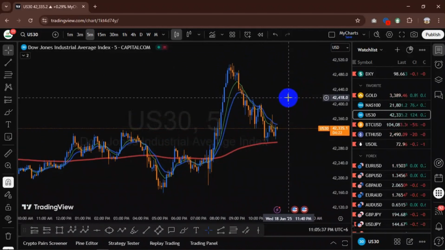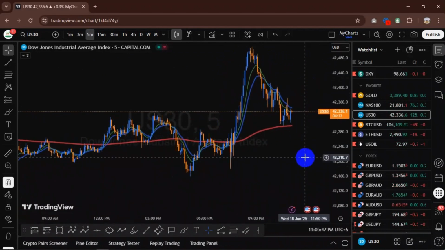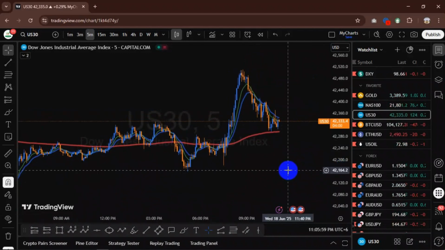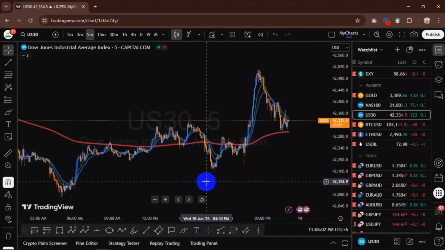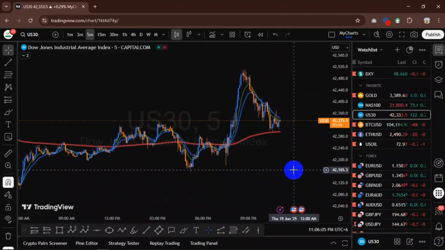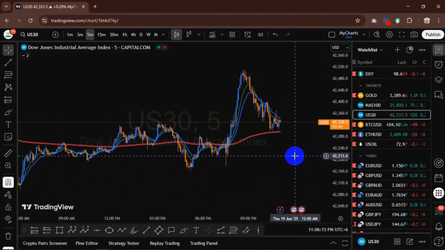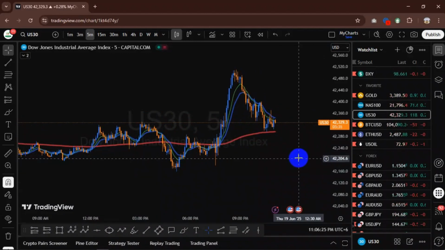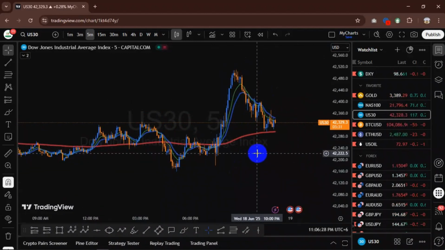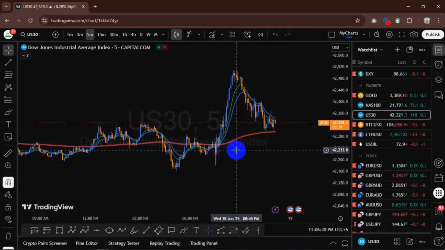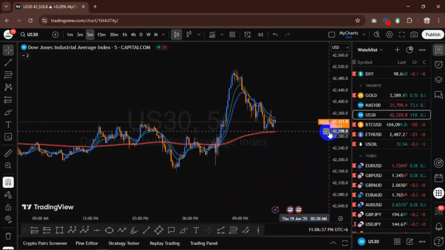After the pullback, when I got the confirmation with my indicator and the market movement, then I place the trade, and this strategy's win rate is 80%, above 80% actually. So you can try it yourself and also backtest. I have backtested over 100 trades and I'm getting good results. That's why I'm sharing it with you guys. This is a proven strategy and it's easy to use, a simple indicator which is a moving average, but this is different. And the setup is, I will show the metrics and setup.